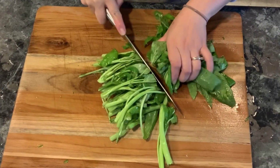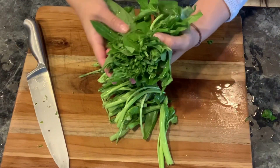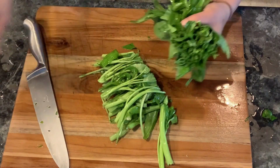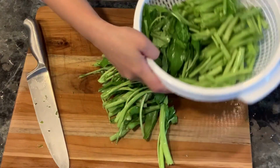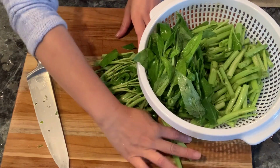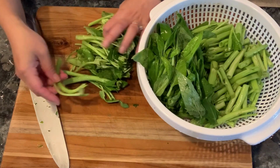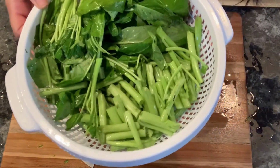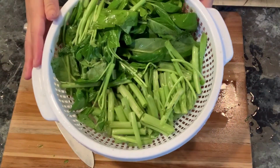And for the leafy part, make sure you don't cut it too short, cut it into about 3 inches long, but you can even cut it longer than that because it will shrink when you put them into the soup. You barely will see the leaves. So when you put them into the basket, you want to place the stem and the leaves separately like that.